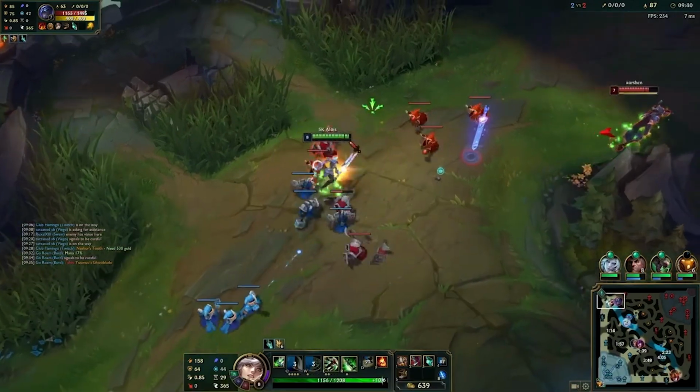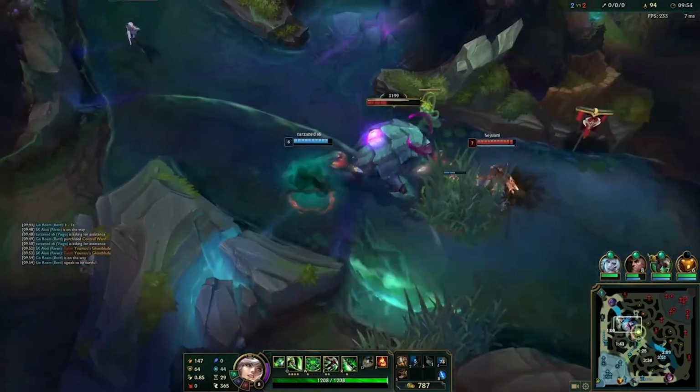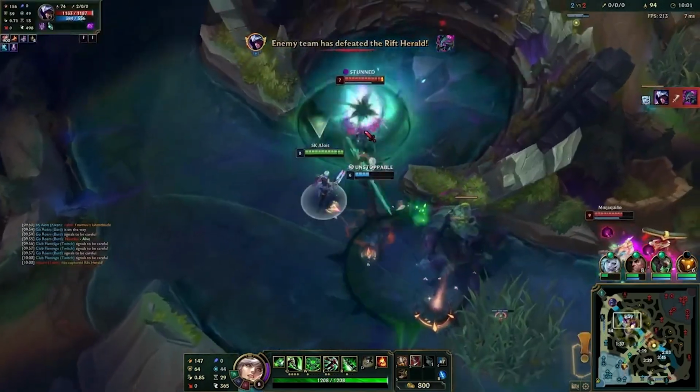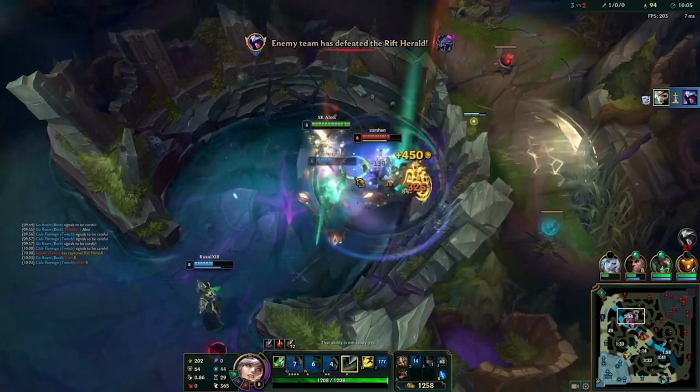Obviously, guys, we have to push the wave here, so we can help out my jungler. There we go. The jungler doing the little Herald. They end up getting it. It was a smite, yeah, flip. All good. They end up getting it. And Shen ult, all good. And we get a kill. Very nice.